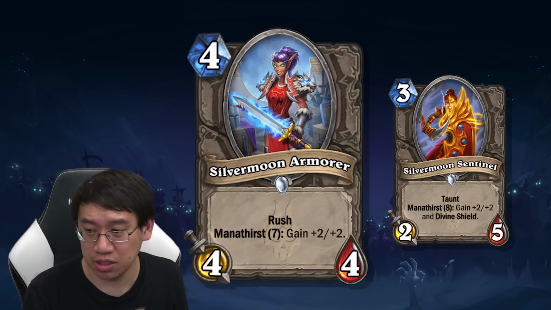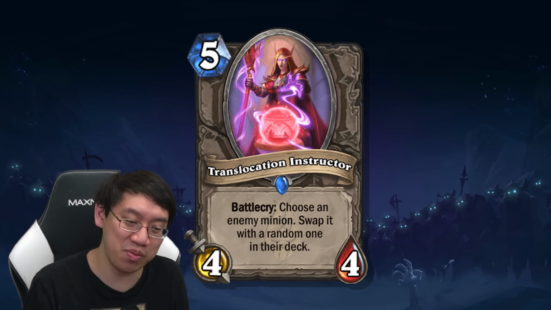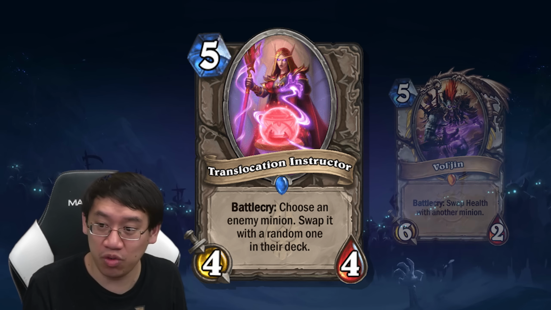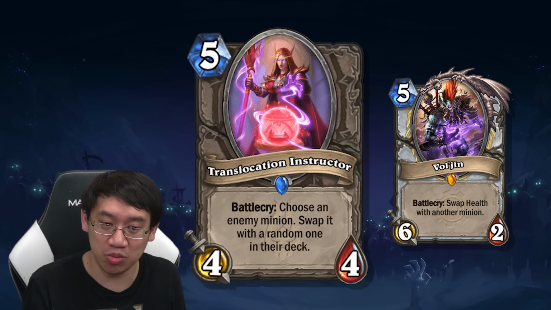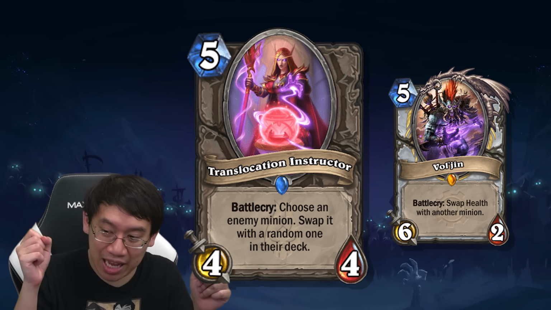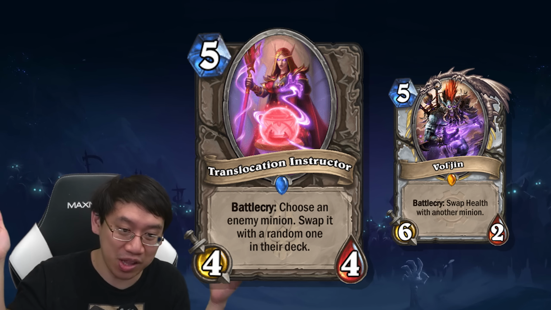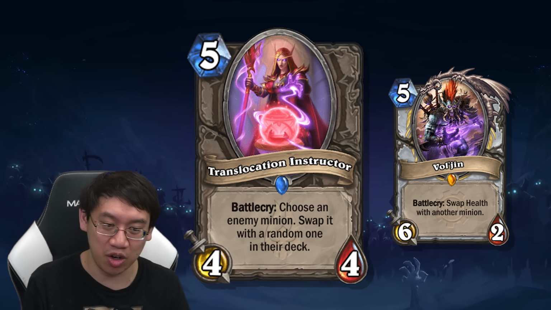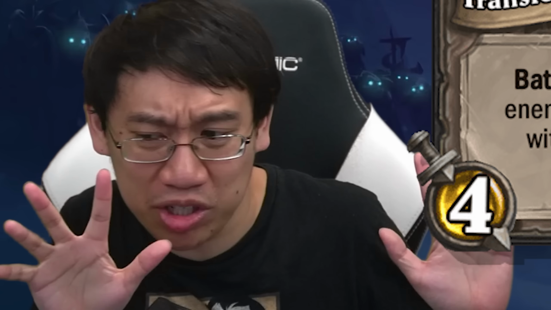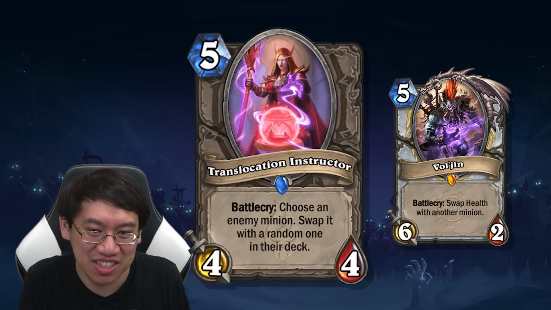And finally, last, and sadly least, Translocation Instructor. 5 mana 4/4 battlecry, choose an enemy minion, swap it with a random one in their deck. So I mean, there's two things good about this. One, Vol'jin did see a little bit of play, but it was mostly meant to disrupt your opponent's hand, which is because the hand holds the combo card for a while, so it's likely to be in their hand. The deck is just completely random. Who knows if you're actually disrupting a card in their deck. The other thing that's good about this is the flavor text is on point. "Translocates behind you. Psh, nothing personnel, kid." Oh, so good.